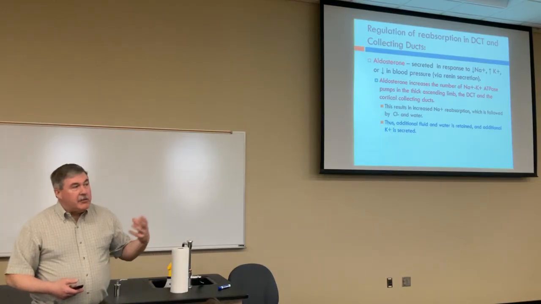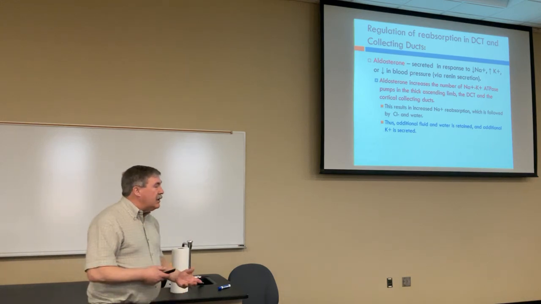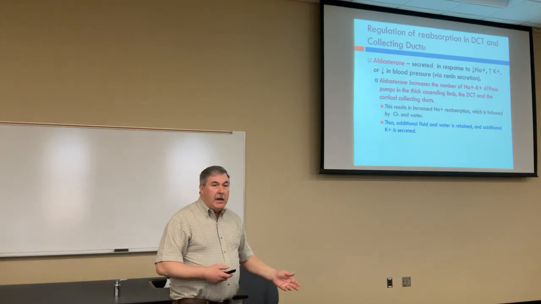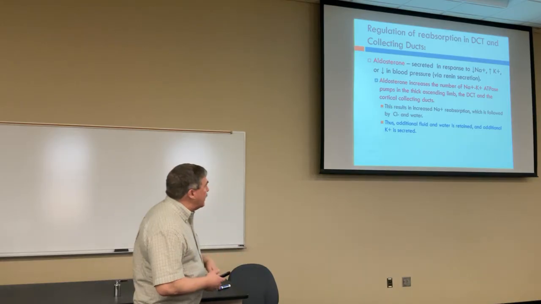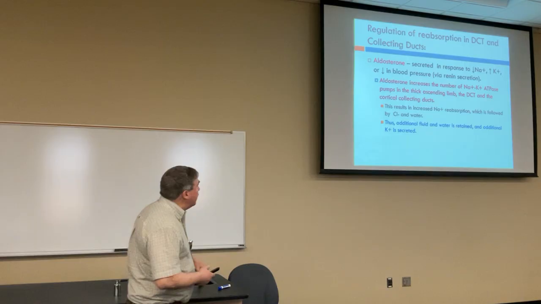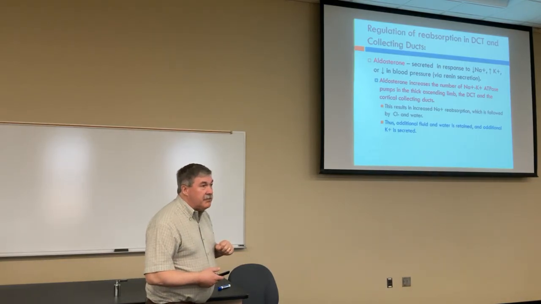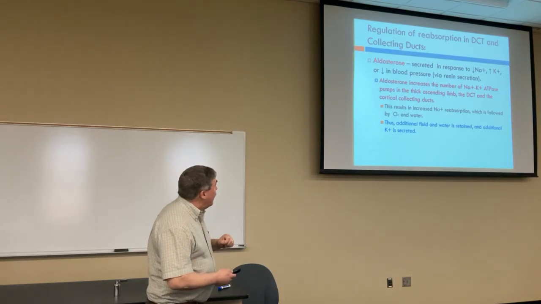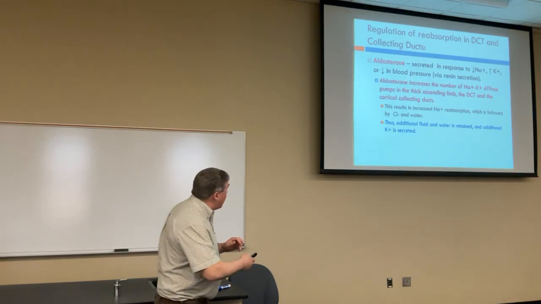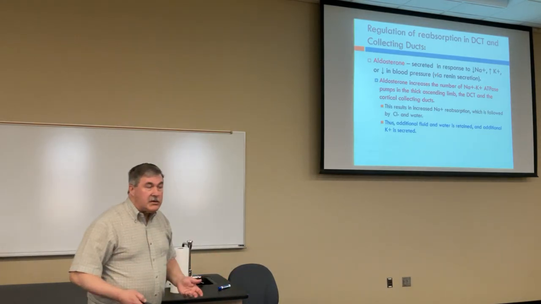Renin breaks off a part of a plasma protein called angiotensinogen, forming angiotensin 1. Angiotensin 1 is then converted to angiotensin 2 when another part of it is broken off. Angiotensin 2 then stimulates aldosterone secretion. Okay? So, if blood pressure drops, then that will stimulate aldosterone secretion via the renin-angiotensin-aldosterone system.